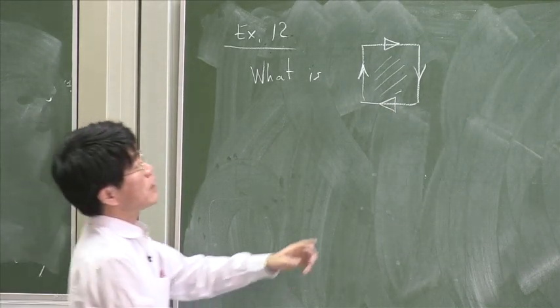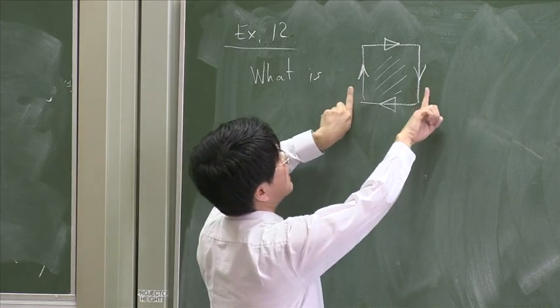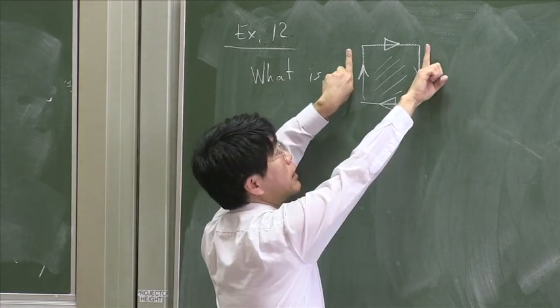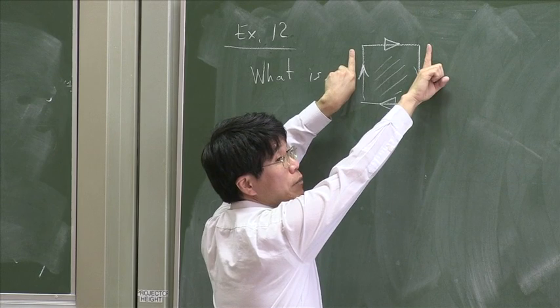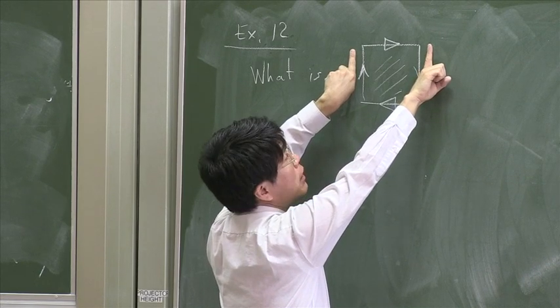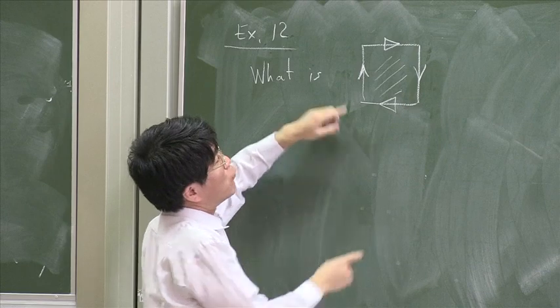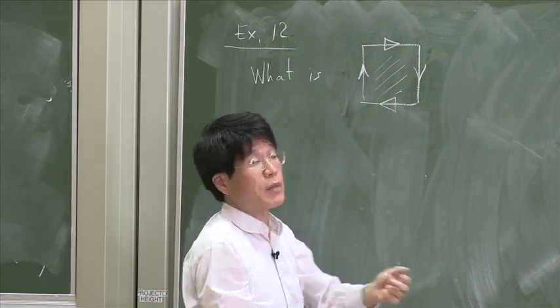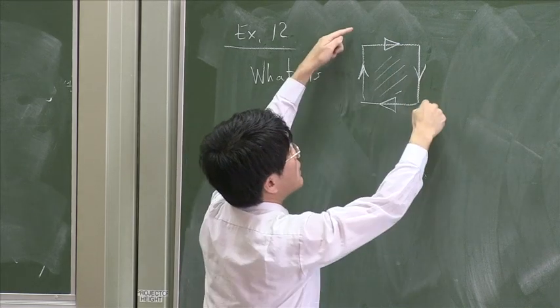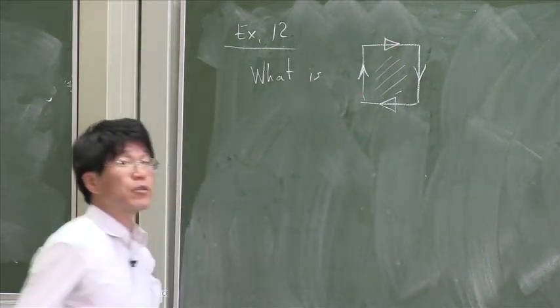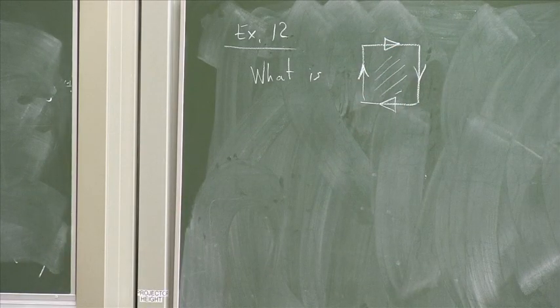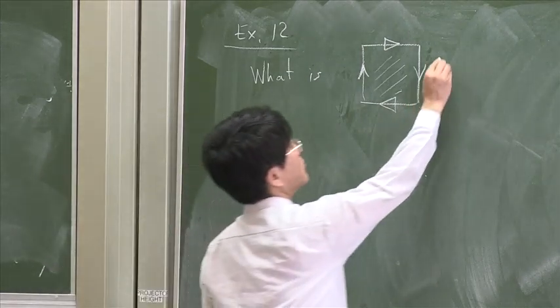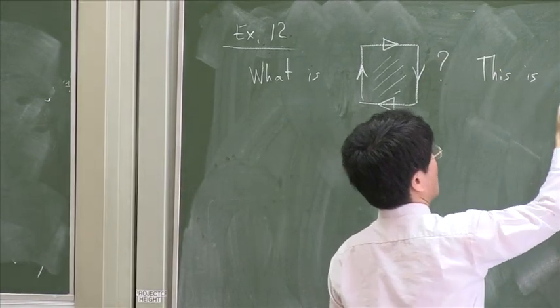I'd like to remind you that if we had the same direction here and here, you get a manifold called Klein bottle. And if we had the same direction here and the same direction here, you get the torus. But now, we have an opposite direction vertically and opposite direction horizontally also. So what is this object? Now, this object is difficult to visualize.